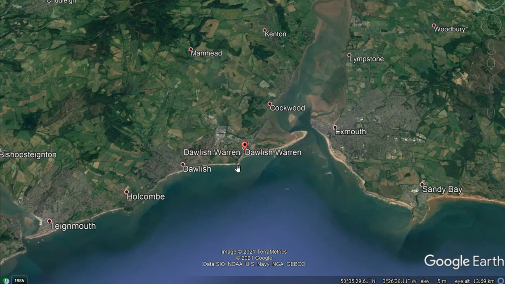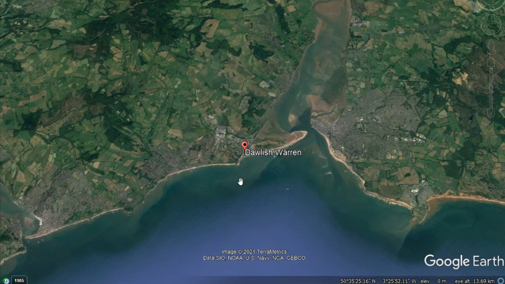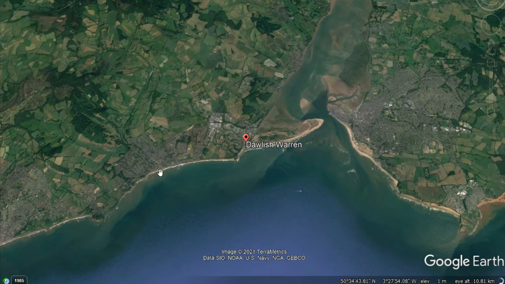Now, from this zoom level, you can see that the deposition, the longshore drift that's been moving along this beach here, it's not naturally going to then turn the corner and go this way. Instead, it just continues in the direction that it was moving previously. And gradually, it builds up out across the river mouth. Now, there's a number of factors at play here.